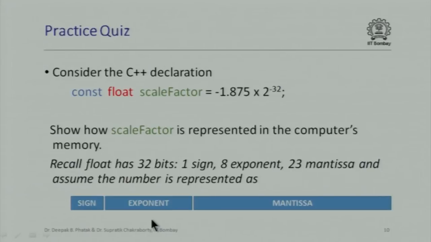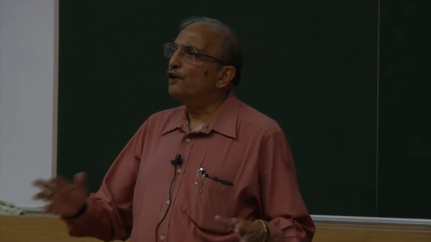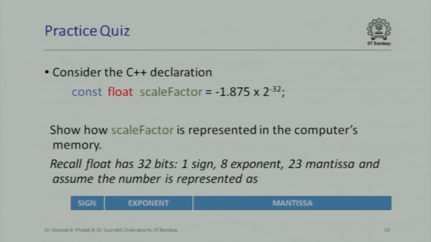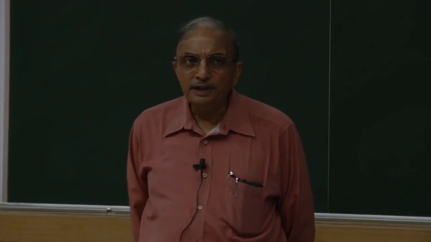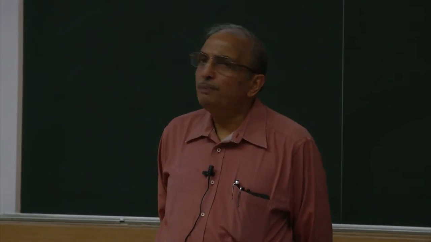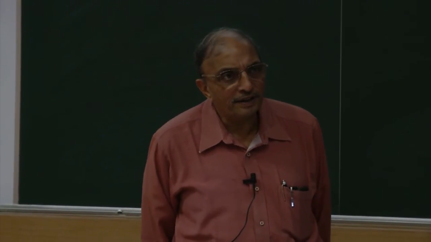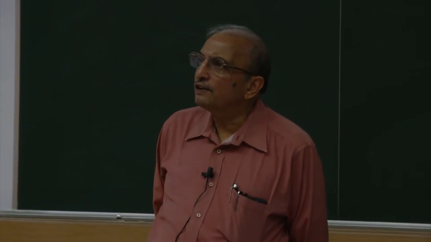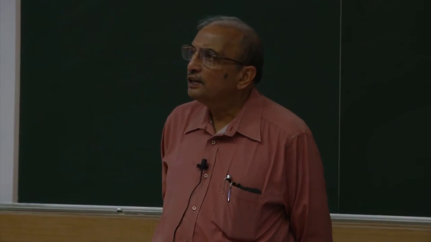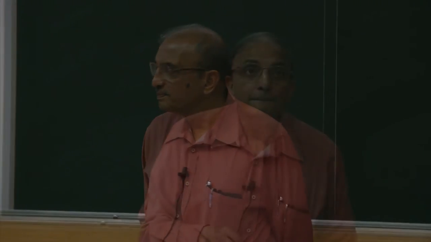You just have to work out what will be the exponent and what will be the mantissa. Please work that out. Even if you have forgotten what was stated exactly in that lecture, consider it from the following point of view. There are how many bits for the exponent? 8 bits. Is there a sign bit explicitly mentioned for the exponent? No. So that means 8 bits have to represent both positive and negative numbers. And we know that the best representation is a 2's complement representation. So for the exponent, the question is settled. We'll answer the question about mantissa later, but as far as the exponent is concerned, the bit representation should be 2's complement.